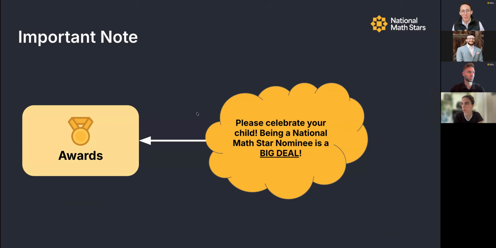However, let's not place the whole emphasis on being selected as a star. A core part of the work we do, and I can say as a former fifth grade math teacher myself, is trying to create a culture of celebrating and honoring math excellence in all communities. So whether you decide to apply or not apply, and whether you advance or do not advance, we hope that you as parents tonight, tomorrow, next week, at some point over the summer, make sure you take a moment to recognize and celebrate your child for the amazing things they're already doing.